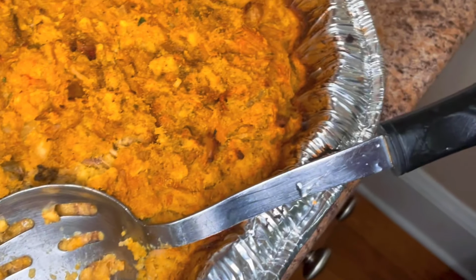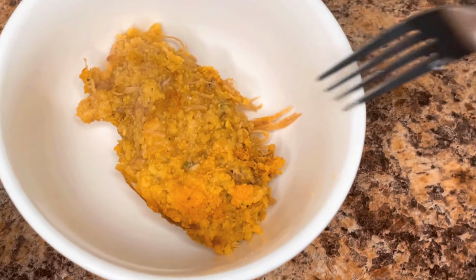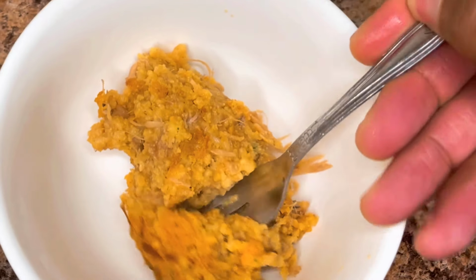So the only thing I would change in the recipe, we're not going to use one whole cup of sugar for the cornbread. We're going to use a half a cup of sugar. And besides that, the recipe is perfect. You will not regret it.